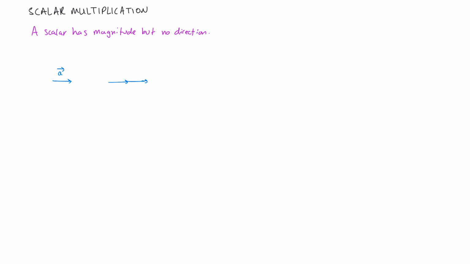Now let's look at scalar multiplication. Scalar multiplication simply means multiplying a scalar value, which only has magnitude and no direction, by a vector. Looking graphically, if vector A has a certain magnitude, 2A, or 2 times vector A, would have twice the magnitude, but it will go in the same direction. A scalar value of 5 multiplied by vector A would have 5 times the magnitude of vector A, but it goes in the same direction. And finally, if we multiply it by a value such as -4, it will have 4 times the magnitude, but the opposite direction of vector A.